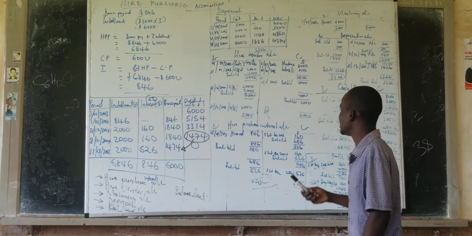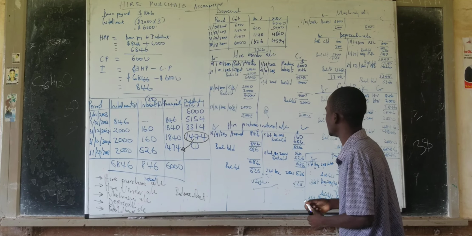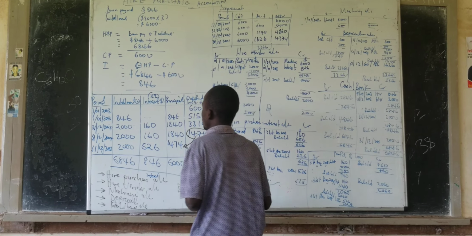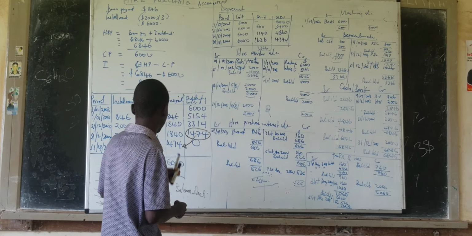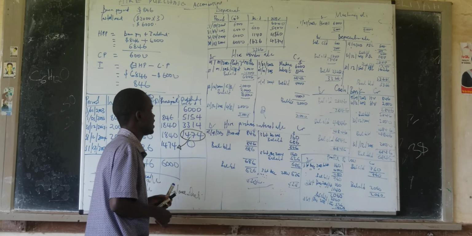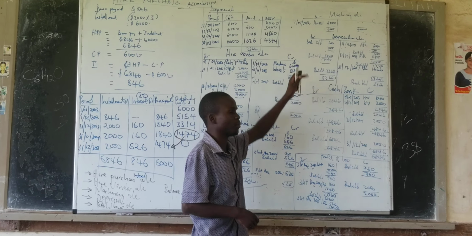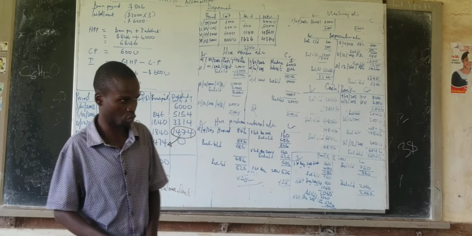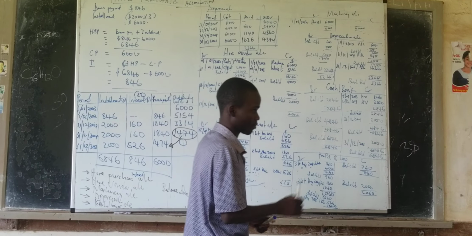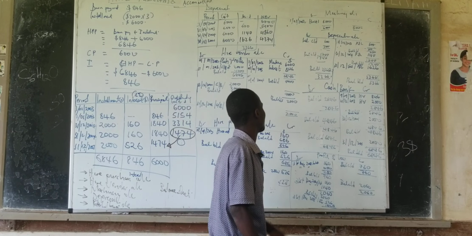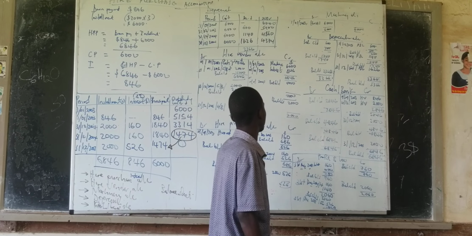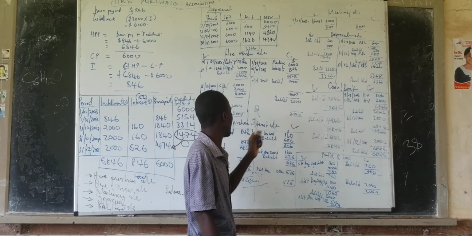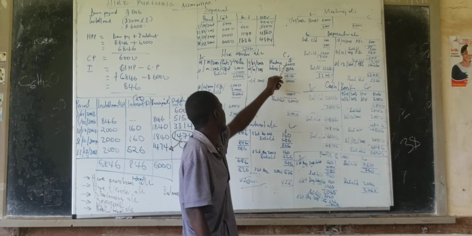On the same date, this machine attracted interest of 846. That interest, we store it here and here. So it's not supposed to be credited because this hire vendor has not yet received that interest. For that case, the interest of 846 is there. So you go to the hire purchase interest account, you complete double entry.